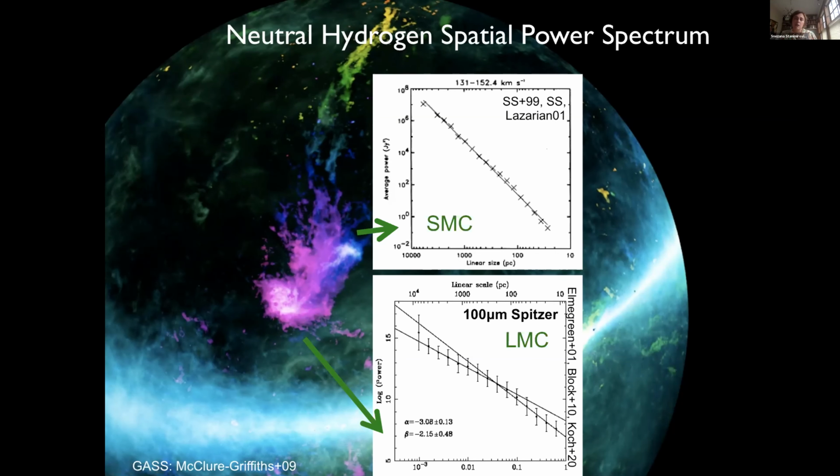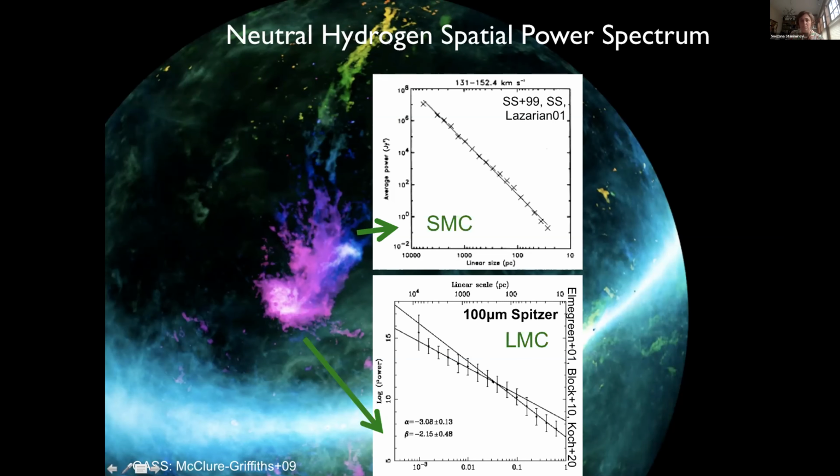Is the turbulence driven by shocks, or is it driven by, say, large-scale gravitational motions, like large-scale stirring motions? For the LMC, things get a little more complex because the LMC is a disk galaxy. There's a break in the power spectrum that corresponds to the transition between 2D turbulence within the disk of the LMC and everywhere else, which has more three-dimensional turbulent motions. We need to pay attention to that, but it's an interesting geometric point to consider.